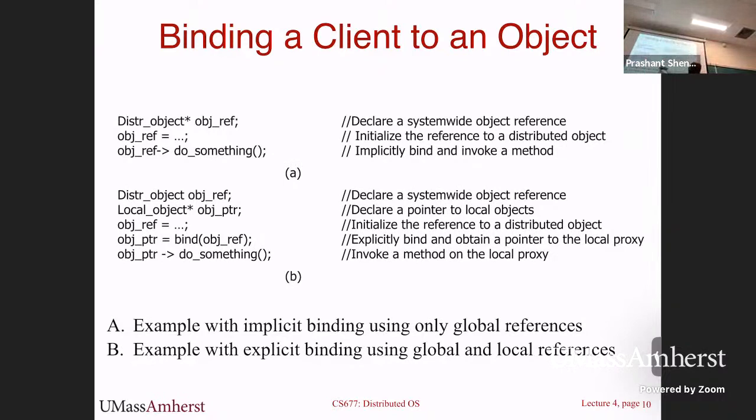The other approach is explicit binding, where you have to first bind to that object before you can call methods on that object. This is going to go to a port mapper-like service called the RMI registry in the Java world. It's going to figure out where that object is and how to connect to it, and then you can call methods on that object. So it's either implicit or explicit. Many programming languages just require explicit binding, so you have to have a bind call somewhere in there. And I'll show you examples.